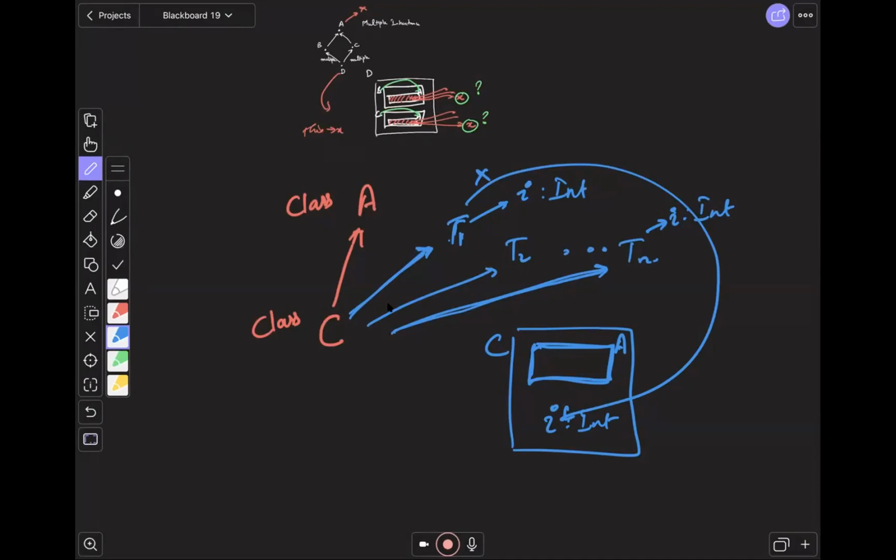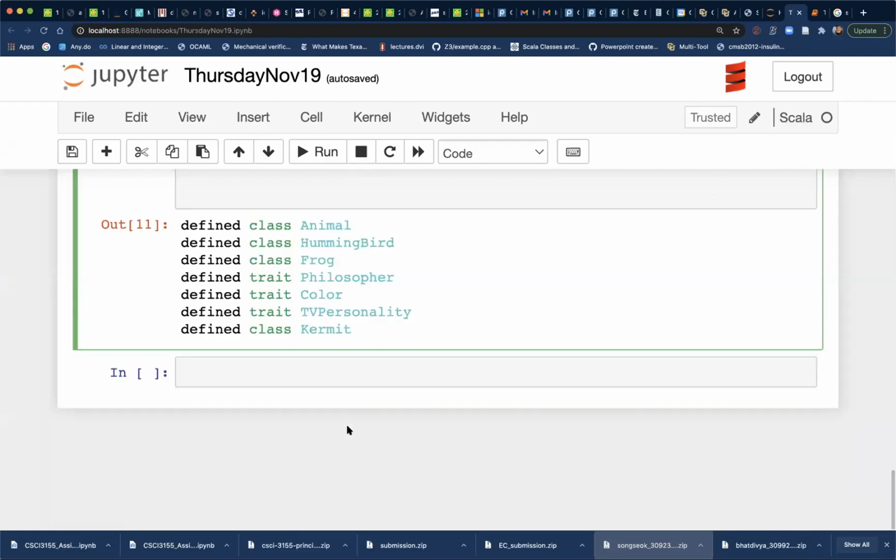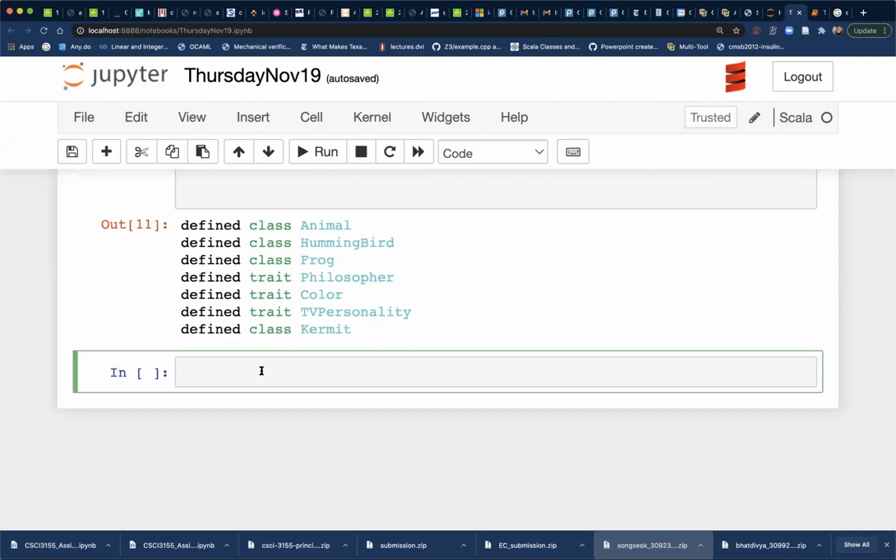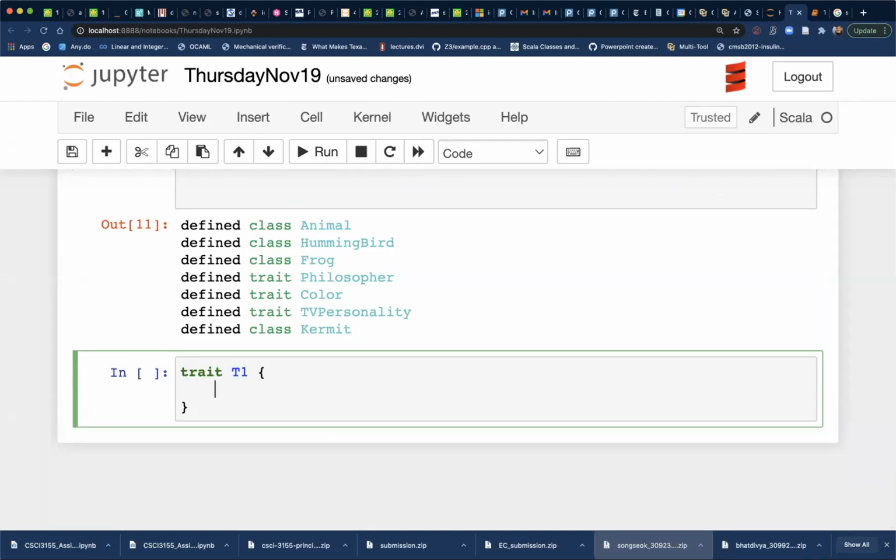Okay, let's see what happens. Kevin has an excellent question: what happens if you have a trait and you have two different conflicting types or two different conflicting implementations? The best thing is to try. I haven't tried this in a while, but let's try this. Let's have trait T1, and inside trait T1, let's define T of type string.